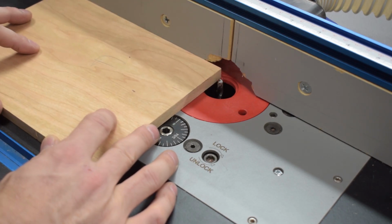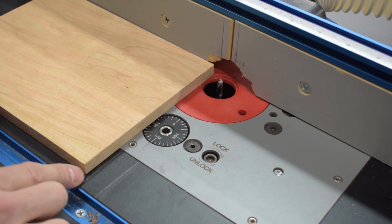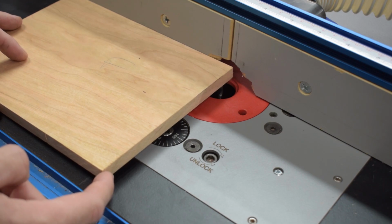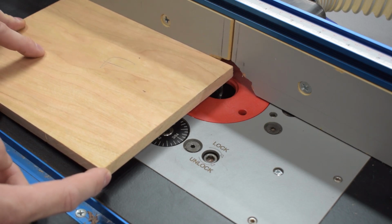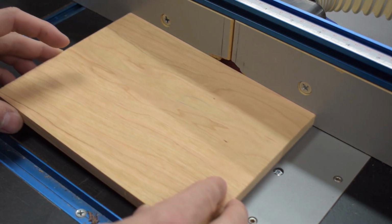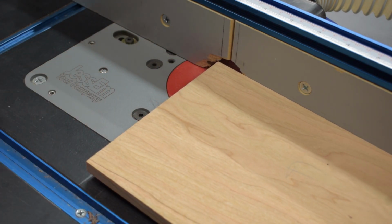I also have some marks both on my fence and on the table that I drew in that will give me a start and stopping point for each piece. I don't want this channel to go all the way through, so what I will do is bring the piece down onto the bit, rotating, bring it all the way through until I get to the second mark. Stop there.